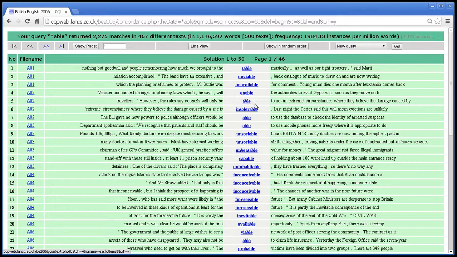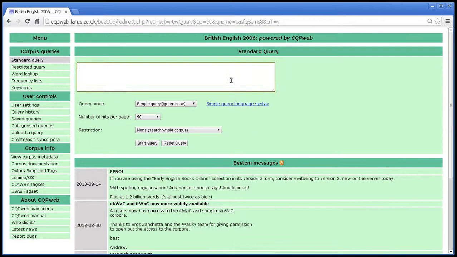Well, suppose you don't want the word able. Well, suppose you just want able as a suffix. Well, one way we can do that is to use a different wildcard, our third wildcard, which is plus. And plus represents 1 or more characters. Okay, so if question mark is 1 arbitrary character and star is 0 or more arbitrary characters, then plus is 1 or more arbitrary characters.